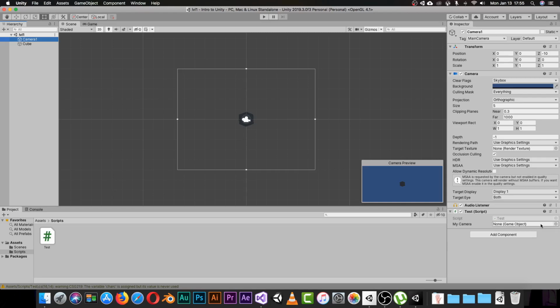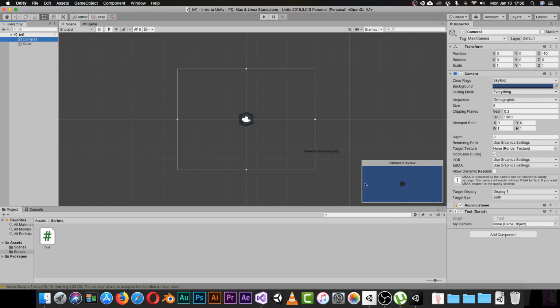It means that this variable is a public variable and we can see it in the inspector, and this gives us the power to control it and do however we want with it. So what do we need here? This is my camera, right? So it needs a camera, and we can just click on the camera here and drag and drop it into the field here.